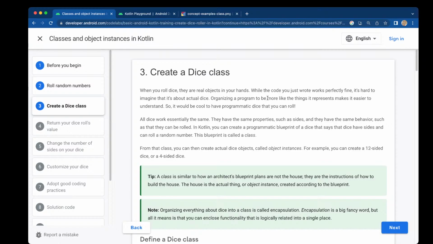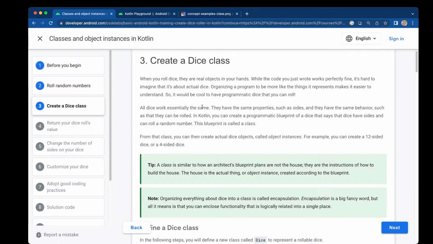Organizing a program to be more like the things it represents makes it easier to understand. So it would be cool to have programmatic dice that you can roll. All dice work essentially the same. They have the same properties such as sides, and they have the same behavior such as that they can be rolled.